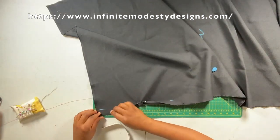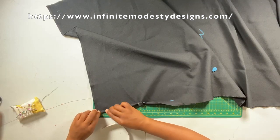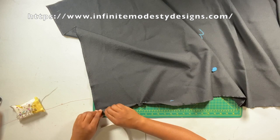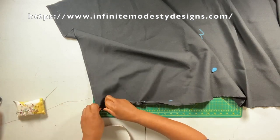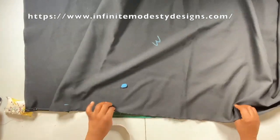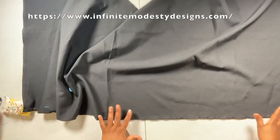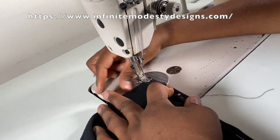So just go ahead. Once you do the 1 inch, you come up a bit here, and then you come up here, right, to the 1 inch, and then you just fold it up. So you have that 1 inch hem in there. Okay. So we're going to do that all the way around the end of the skirt, and then on the machine, we're going to hem this down first before we proceed to the next, okay? Okay guys, so we are going to start now.